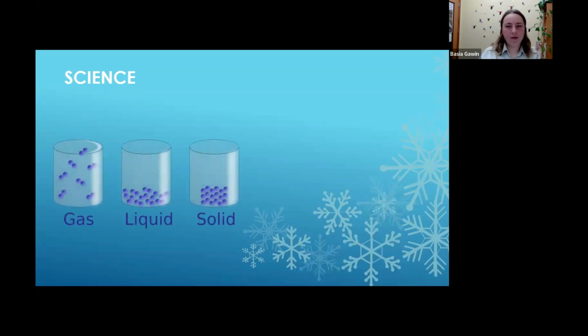We talked about water being in those different states of matter, but when you have states of matter, this is an illustration of what those molecules are doing. So in a gas phase, they would be spread out, they're moving around a lot. In a liquid phase, they get closer together, they lose energy, so they're not moving as much. They'll kind of sit in a clump, but they're still moving past each other. And then once you get into a solid, they start stacking and ordering themselves in that lowest energy state.